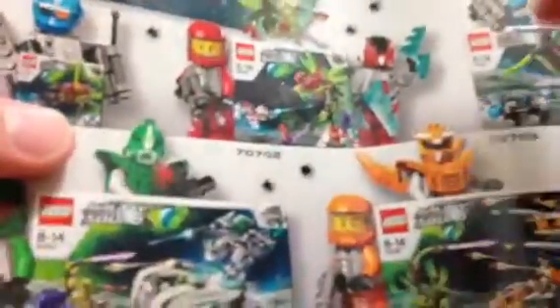I do have those two sets — you can see I have them right here and right there. And just some of the other sets; I still need the green and orange. And of course I'm going to get this one right here — 67 pages of building, and it retails around $20.